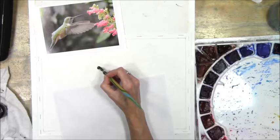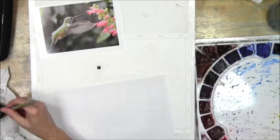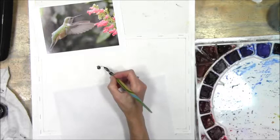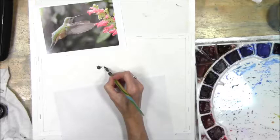And if you have a tablet or a phone or something that you can put your picture on, it can really help you to zoom in, especially when you're doing a detailed drawing like this. And then it also depends on how detailed you want it, because you could just do a less detailed drawing and it would still have interest and look like the hummingbird. So now I'm just going in and I'm starting to find the shapes. This is a darker shape that is some of his feathers that kind of lead into the beak.